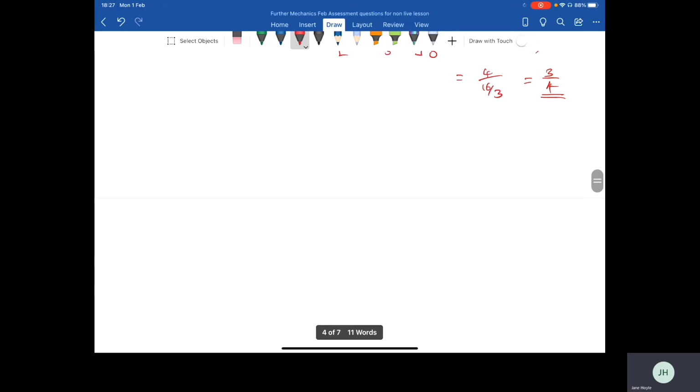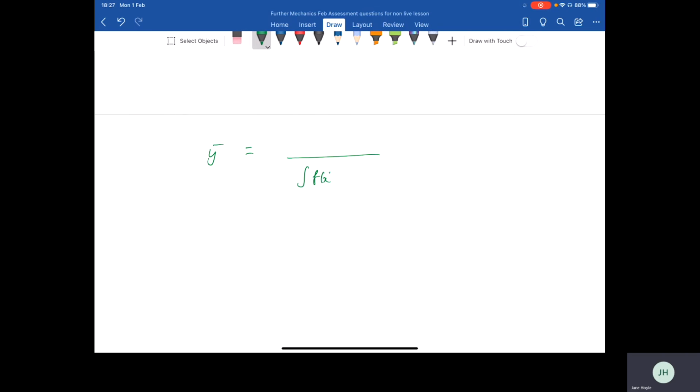Now the next one, the y one, I should probably go underneath. So to find a y bar, it's the same on the denominator, isn't it? So I've got the same, the integral of f of x dx happening down there. But what about the numerator? Well, I've got half of that distance and I need to multiply the y by the y. So that's going to mean half of f of x all squared.